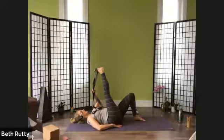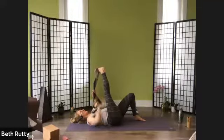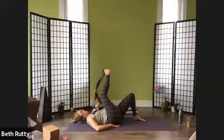Keep pressing through the ball of the foot. Keep pressing through the outer heel up towards the ceiling, wherever it's facing. Maybe it's more bent.